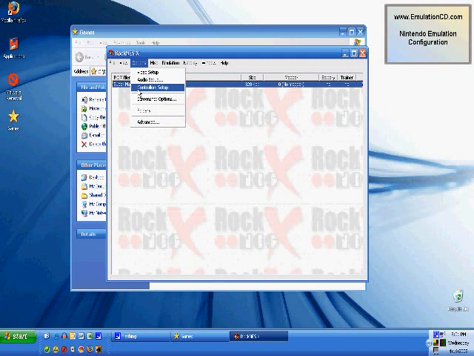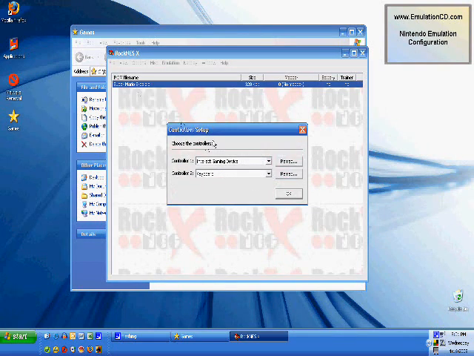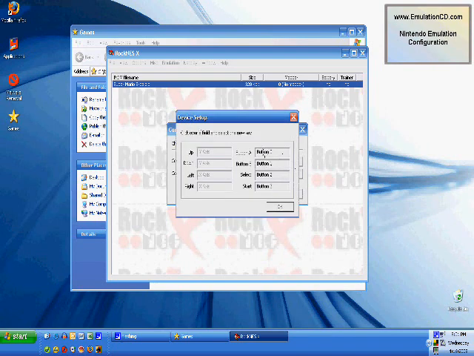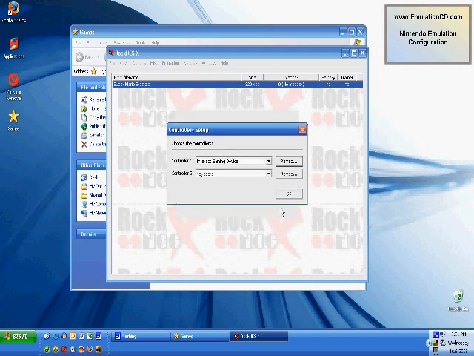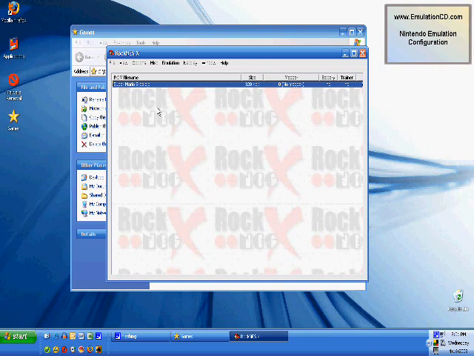So you just find it under Options, Controller Setup, and then you choose the one that you want. I've already chosen the one I have plugged in, Interact Gaming Device, but by default it's on keyboard. Just go down here and pick your controller. And if you want to change the buttons, you can do that with Remap. Click OK, OK, and you're out of there.